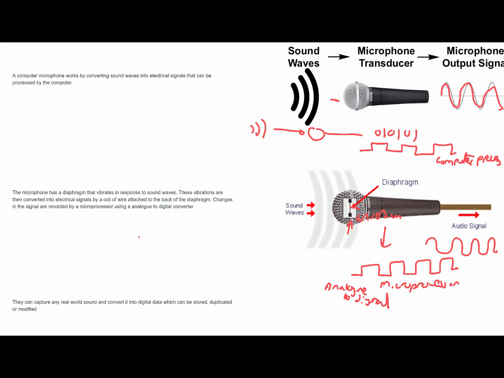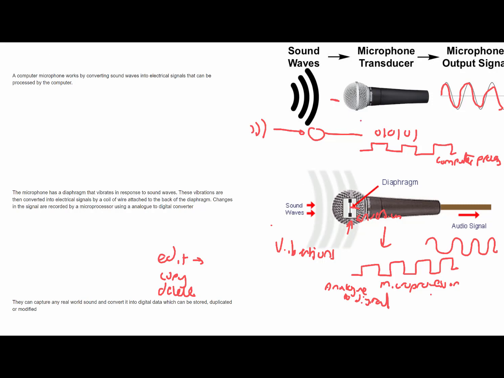So let me go through the steps again. Sound wave goes into microphone. Diaphragm, with a coil, picks up the different vibrations, and it's then converted from analog to digital, which is then sent to the microprocessor of my computer. That allows me then later on to edit sounds. I could also copy sounds or duplicate. I can delete sounds. So if I edit, I can quieten my voice on the mic.